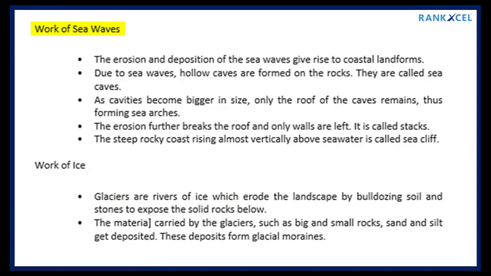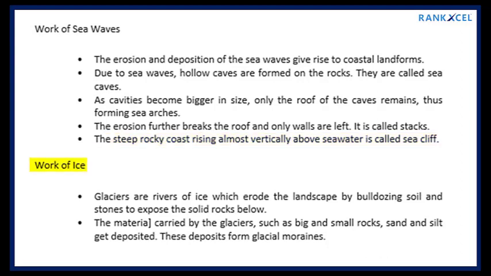Work of sea waves. The erosion and deposition of the sea waves give rise to coastal landforms. Due to sea waves, hollow caves are formed on the rocks. They are called sea caves. As cavities become bigger in size, only the roof of the caves remains, thus forming sea arches. The erosion further breaks the roof and only walls are left. It is called stacks. The steep rocky coast rising almost vertically above seawater is called a sea cliff.